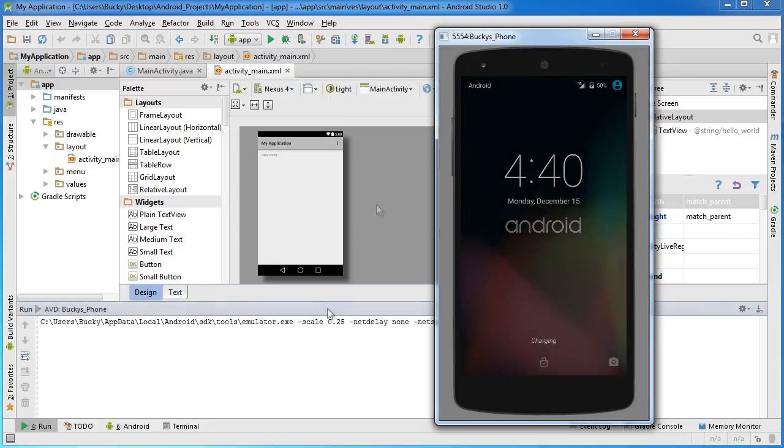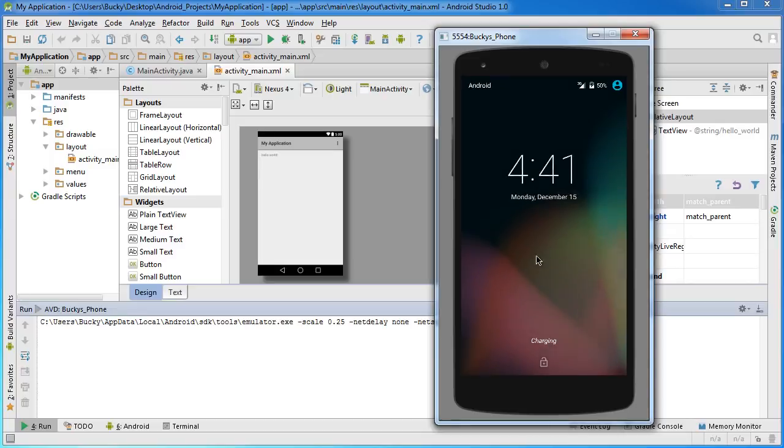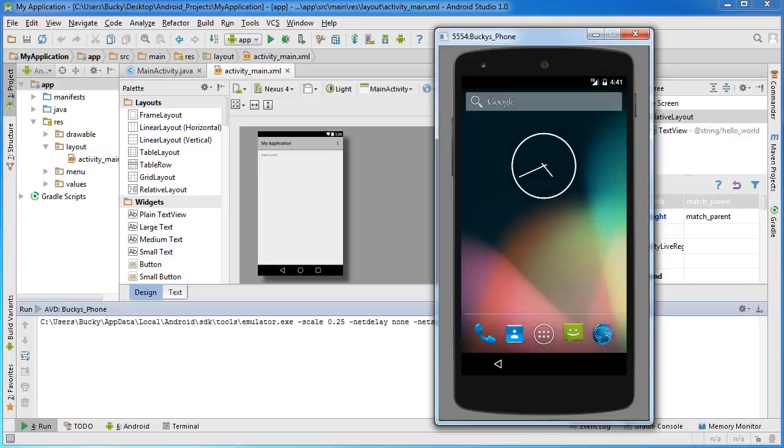Once your virtual device is up and running, yours may look a little different than mine because I did run mine before, but to you it may simulate opening a brand new phone, so it's going to say welcome to Android, and you're going to have to press OK. Just click OK a bunch of times and then you're going to get to this screen right here. This is the unlock screen, and if you are used to an iPhone, the unlocking process is a little bit different on Android. Just click and drag up, and that's going to unlock your phone.